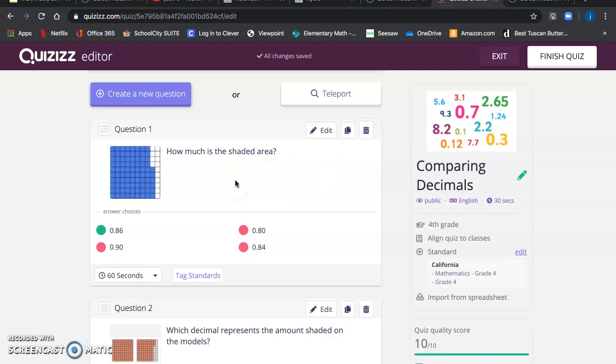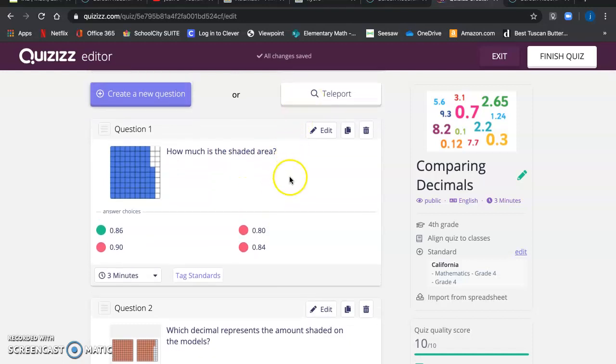And so say 60 seconds. I don't think that's long enough. So I want to actually change it. Each problem, I'm going to give them 3 minutes to solve it. Now, what's cool is that you can actually change that for all the questions too, so that every single question has a particular amount of minutes to it. You can delete the problem altogether. You can duplicate a problem. You can create a new question, stuff like that.